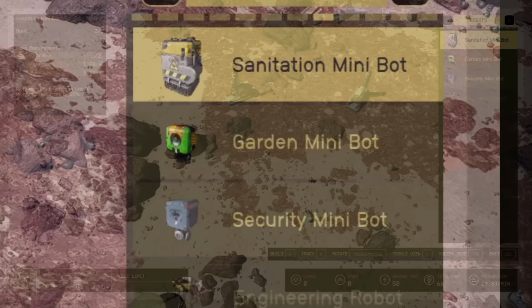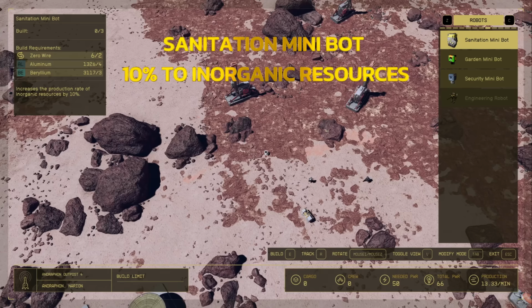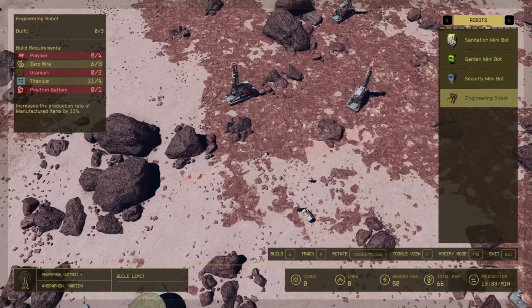All right. So the sanitation mini bot gives a 10% production boost to inorganic resources. Increases organic resources by 10%. We're not touching that. And the engineering robot increases production rate of manufactured items by 10%. Could be good to have a hub that just does manufacturing if you want to automate it. Then you would want to go with the engineering robot. And for your outposts that are resource gatherers, you'd want to go with the sanitation.